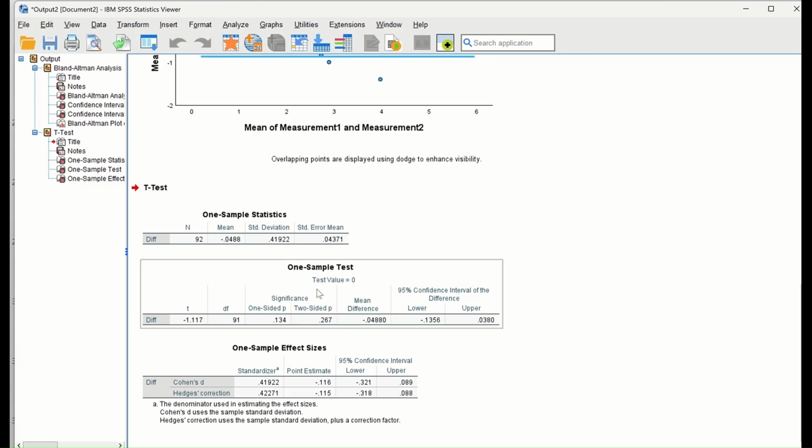Since the p-value is greater than 0.05, we accept the null hypothesis, which indicates that there is no difference between the two measurements, i.e. there is no systematic bias, i.e. these two measurement methods do agree. So this confirms our observation from the Altman plot.